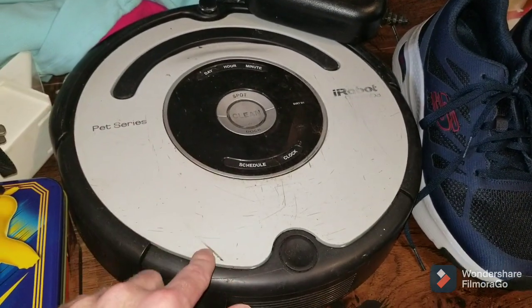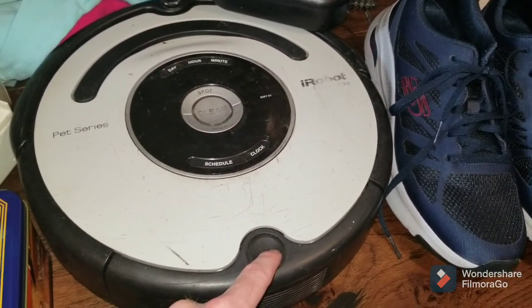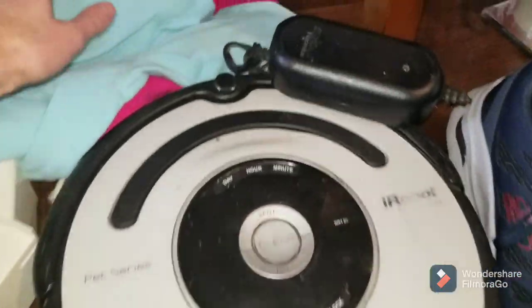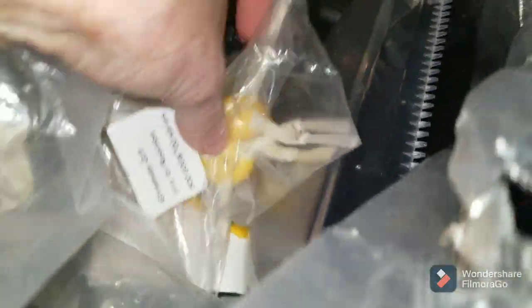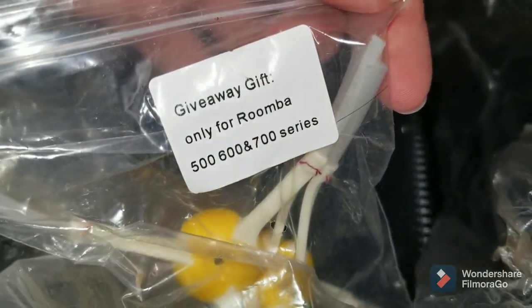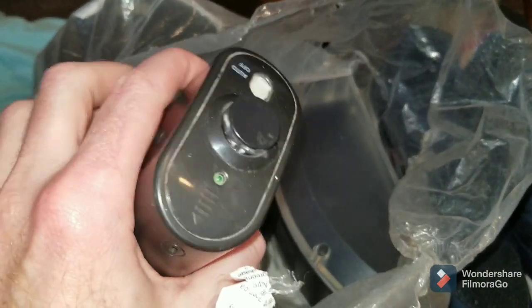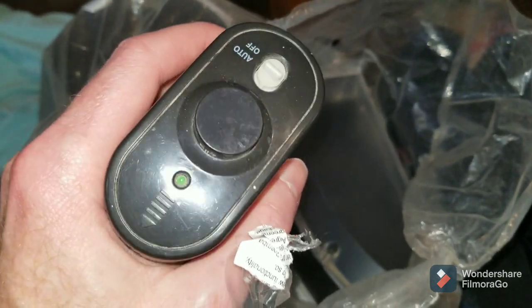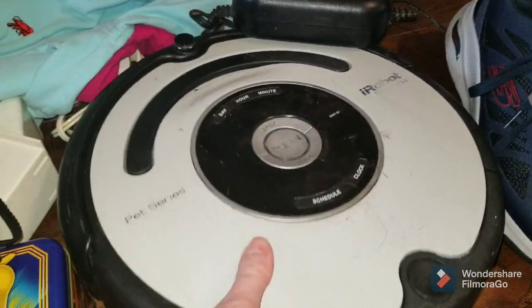At another garage sale, I got this Roomba for $15. It looks like it's in pretty sad shape, but it also came with a bag of accessories — basically all new parts, which I think will make me over $15 easily. The accessories bag had items worth $500, $600, $700. It has these little things that block the Roomba from hitting a dog water bowl or something like that, keeps it away from that area. I turned it on and it actually did work, so that's a good sign for the accessories at least.